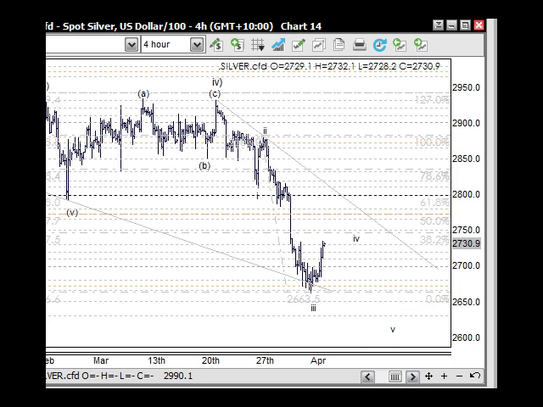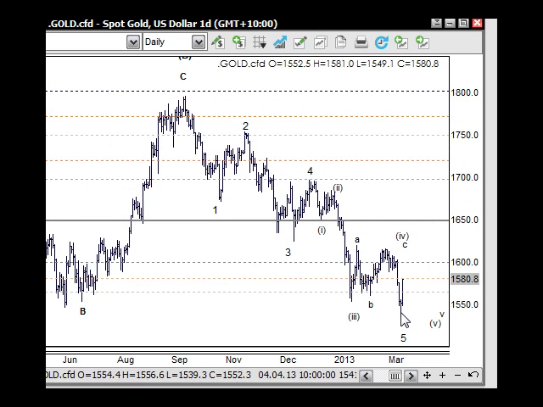The gold market's the same, but it's retraced a little bit higher through here. You can see that this is a daily chart, and it's retraced quite a way back up through here, but let's just see how it pans out at group 2. So group 2 is 1572, 1580. Let's see if it finds support on there or not.